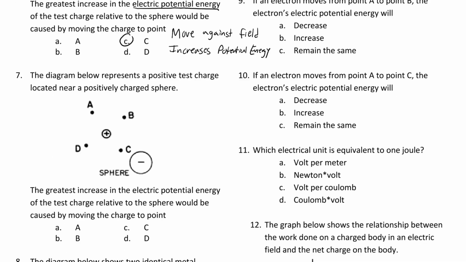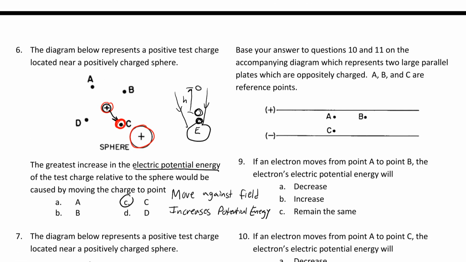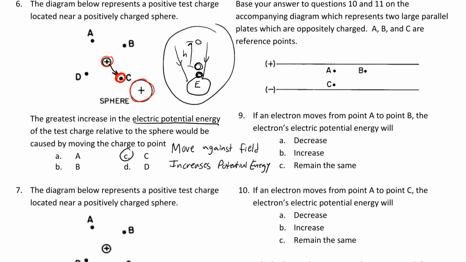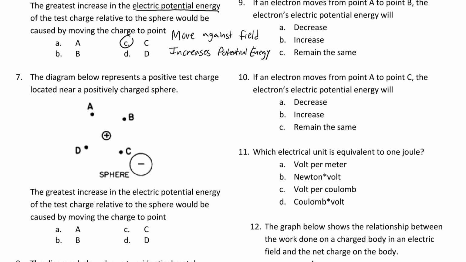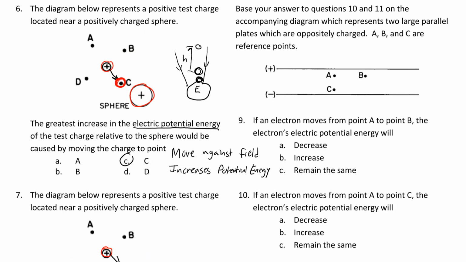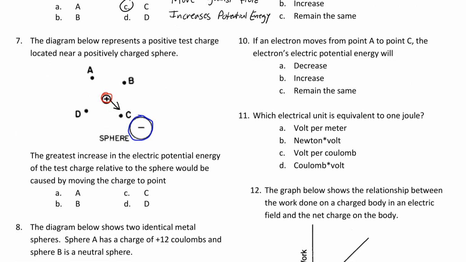All right, number 7, similar question. It's almost identical, except the difference is the source charge. So it looks more like the planet Earth situation. All right, so it says the greatest increase in the electrical potential energy would happen where? Again, we have a positive test charge here, and we have a negative source charge. This positive charge is attracted to this source charge. Before, it was repelled. All right, but it was being repelled by it, right? So now it's being attracted over here.